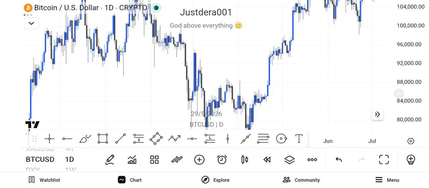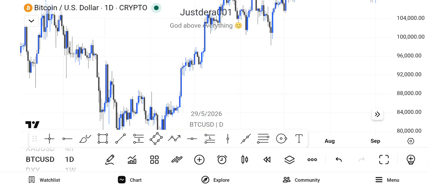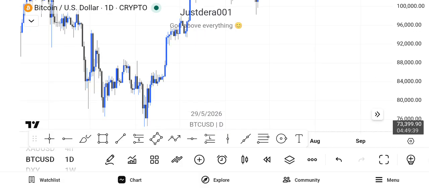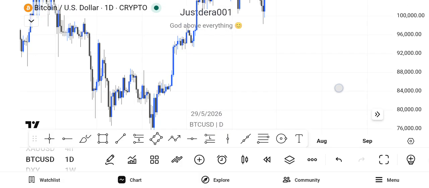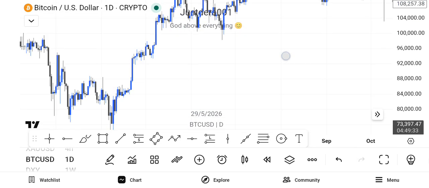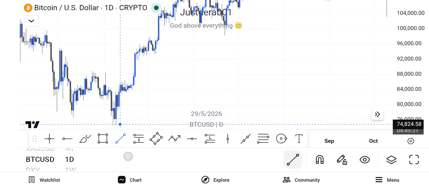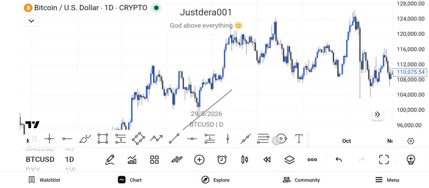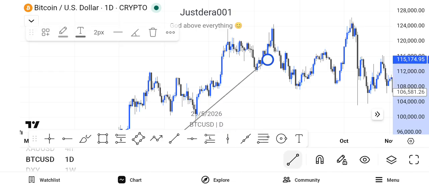You all know what market structure is all about, which is the uptrend, the downtrend, and the consolidation market or ranging market. On this particular day, the market is bullish. You know what bullish is all about? The higher highs and the higher lows. When the market is creating higher highs, we are bullish.